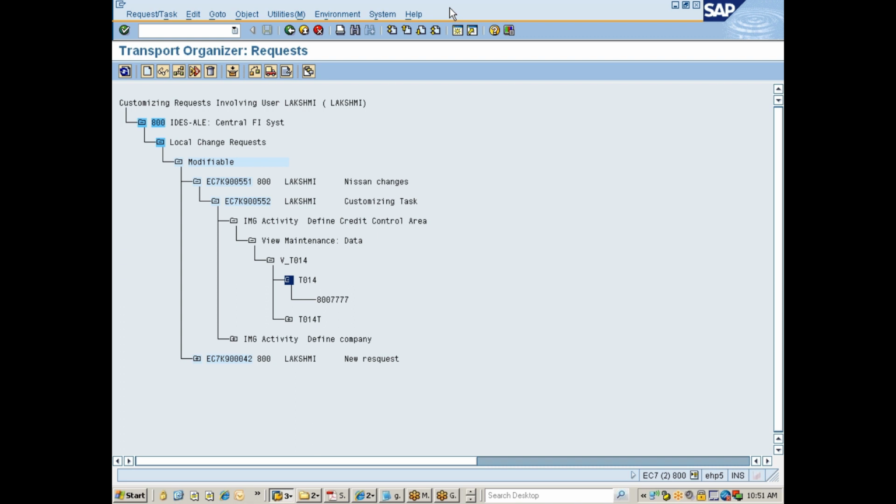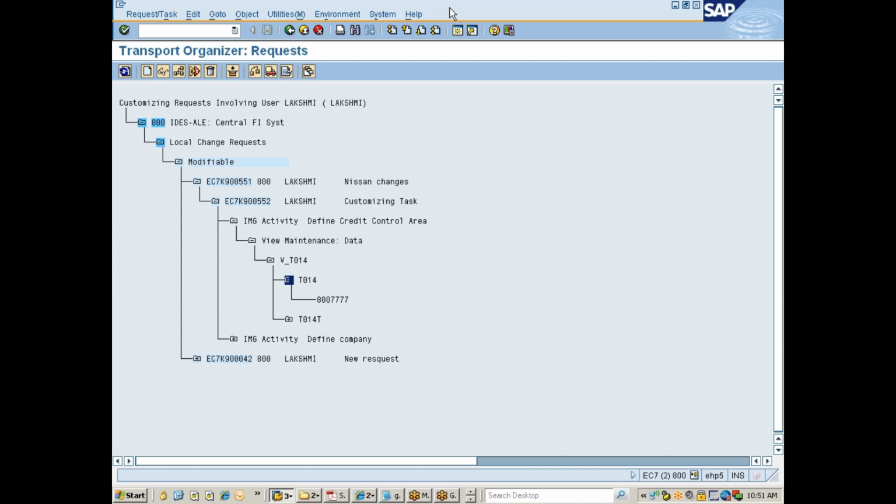Okay, I understand. Sudhakar, do you want to say something or add? I would like to add something, whether it is right or wrong, please correct me. As far as my understanding, Sridhar, let's put it this way: the company is created, but you don't know in which application server, under which client. So I believe company is stored in a client of a particular application server, from which you need to move the transports to another client of another environment or another server. Is that right, Venkat?